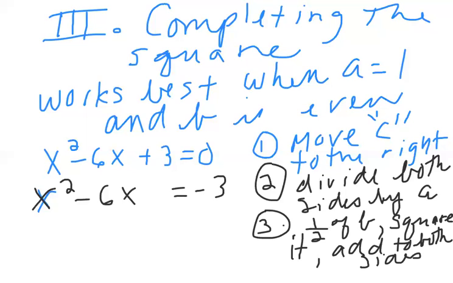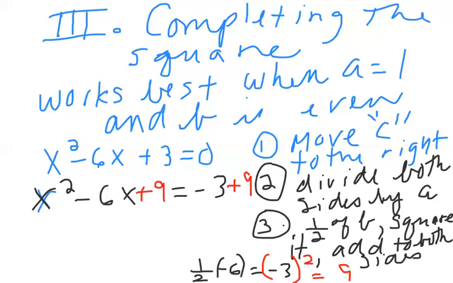So we're going to do half of -6. That's -3. Then we're going to take that -3 and square it. So we get 9. Now we're going to take the 9 and add it to both sides. Guys, this will allow us to complete the square. Now, what just happened? On the left side, we just created a perfect square trinomial. And this perfect square trinomial, you're eventually going to have to factor it. And you know what happens when you factor a perfect square trinomial.